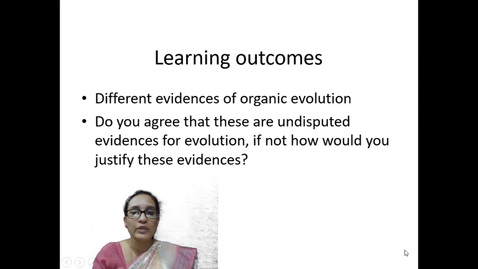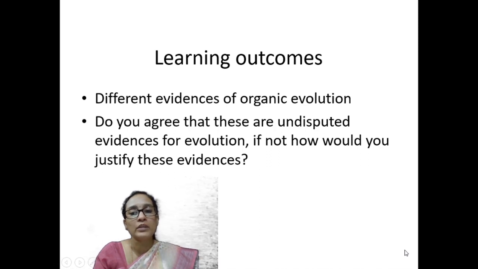So with this, we come to the end of Unit 3. Now let us look at the learning outcomes of this unit. At the end of this unit, we were supposed to know the different evidences. So we saw the morphological and anatomical evidences, in which homologous organs, analogous organs, and vestigial organs prove that organic evolution actually happens. Then we moved into biochemical and physiological evidences, wherein we saw how DNA is the genetic material in all organisms except a few viruses, and how ATP is the universal source of energy in all living organisms.